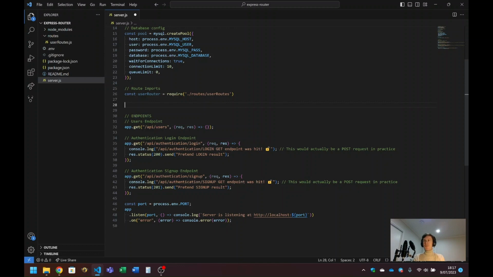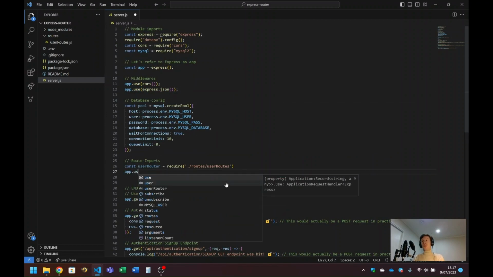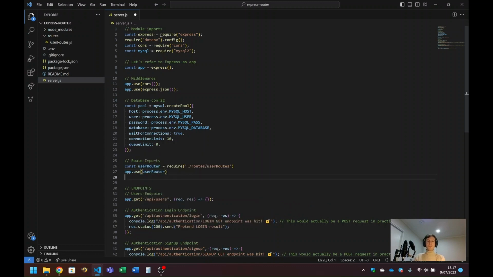Perfect. Okay. Then the next thing is to use the router. Say we're importing it, which is one thing, but then we need to use it. So just like we have done with other middlewares above, app.use, and then user router.